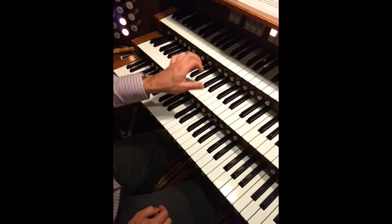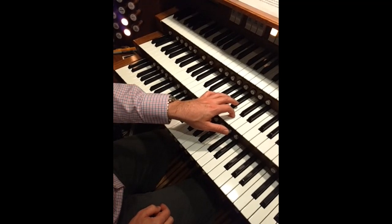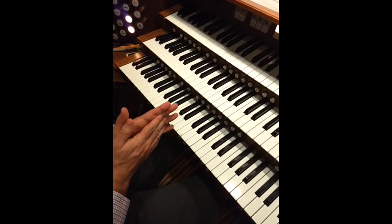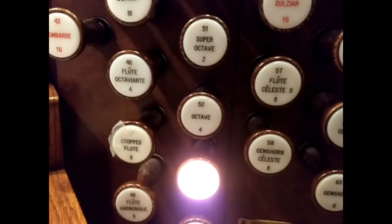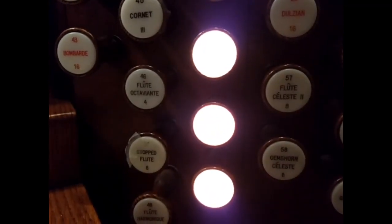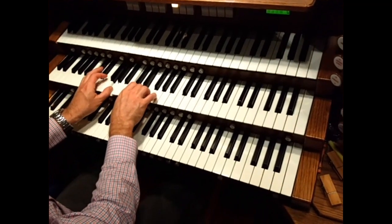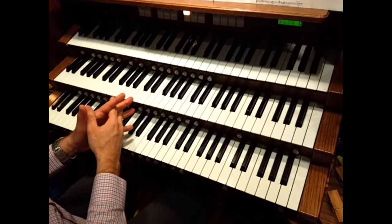For my math geeks listening at home, how long do you think this note is — the C above middle C? Well, two divided in half is one foot. Now, if we look back at some of the numbers on the stop knobs, you'll see some of them are labeled four-foot and two-foot. Here's our familiar eight-foot stop, and here's middle C. Listen to what happens when I draw a four-foot stop, and then a two-foot stop. I'm hearing pipes one and two octaves above, and it adds brightness to the ensemble. Compare that to just the eight-foot stop — it makes a big difference in brightness.